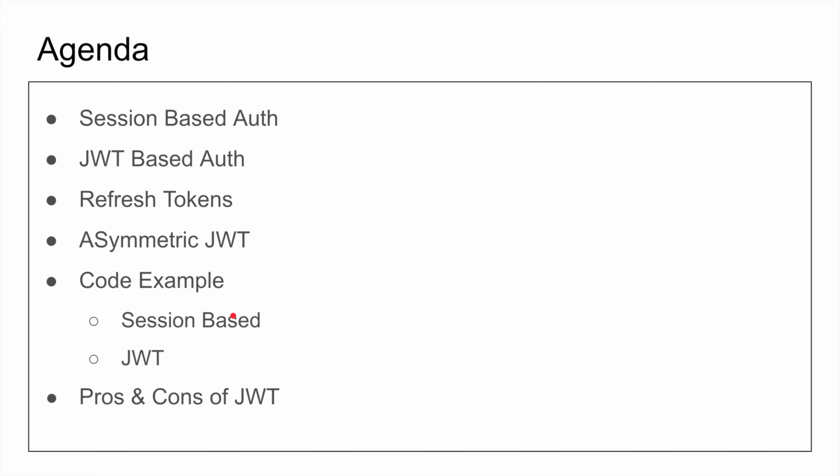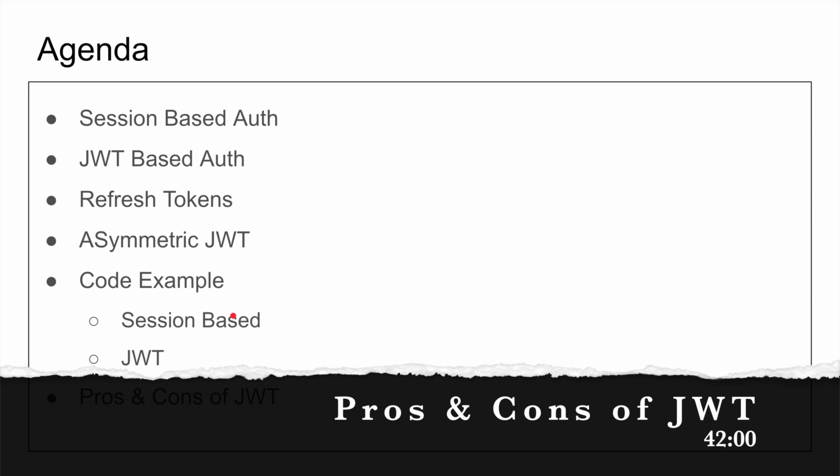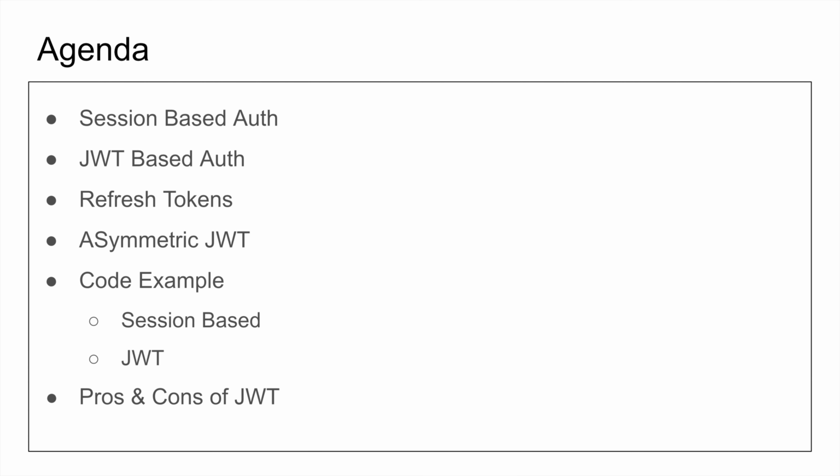And finally, pros and cons of JWT, because guess what? Nothing in software engineering is perfect. Everything has pros and cons, and you as an engineer, you assess your use case and pick what is best for you and nothing else, right? Never get attached to a technology, all right? If you're interested, stay tuned.